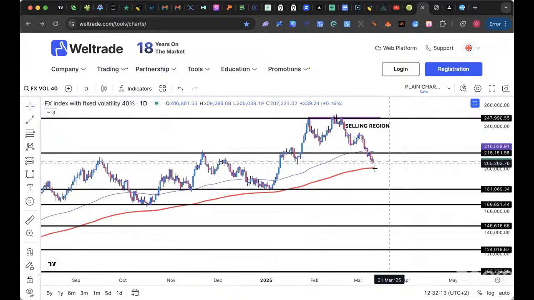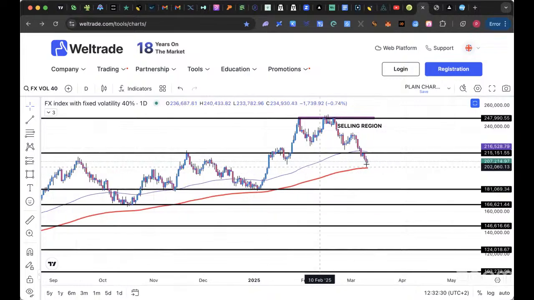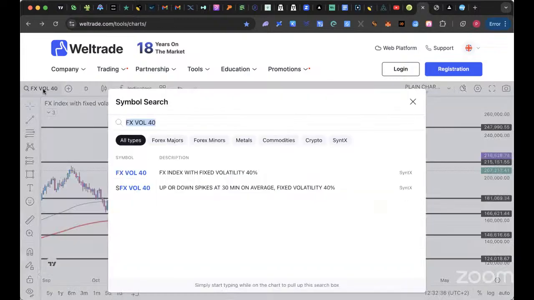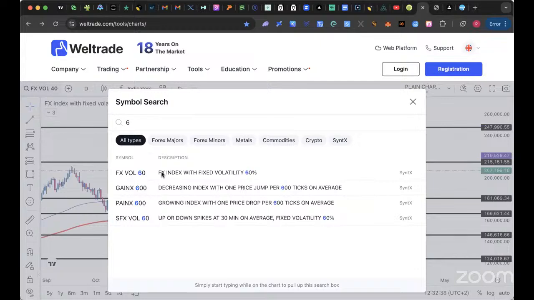Sometimes you like to trade this. Of course, if you want to trade, you can trade it, envisaging that this play may not be respected this time around until it comes down to this point. But for me, I wouldn't trade this type of market. I love markets that have good allowance. So let's go to 60.